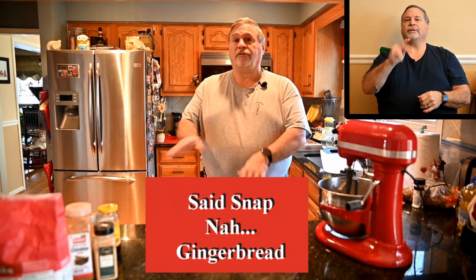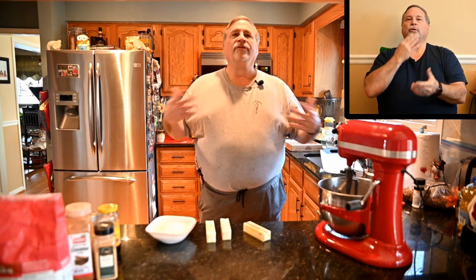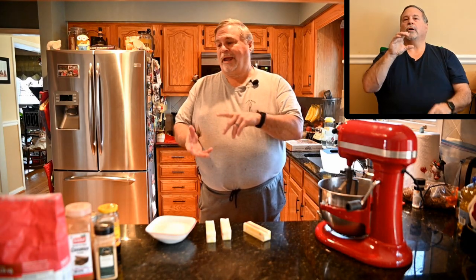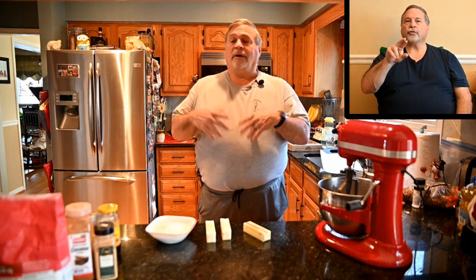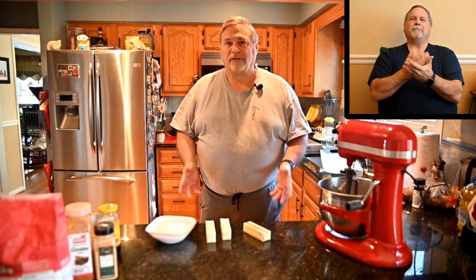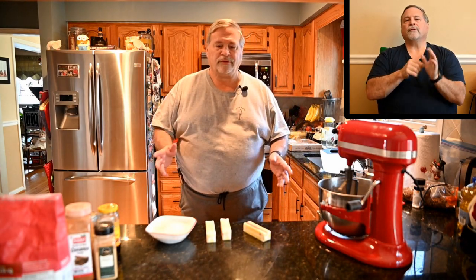We're going to use butter and sugar and blend those together. We're going to add in some of the winter type of flavor. So we're going to have ginger, we're going to have clove, we're going to have some cinnamon, and we're going to have sugar and salt and baking soda and all the standard things you'd put in a cookie. That's a very simple cookie. Just follow the recipe as you go along.